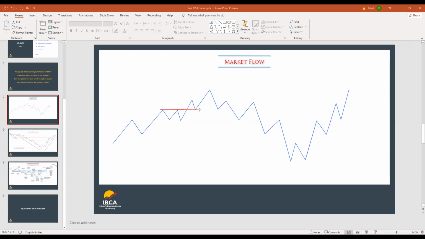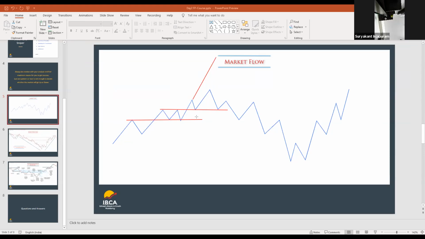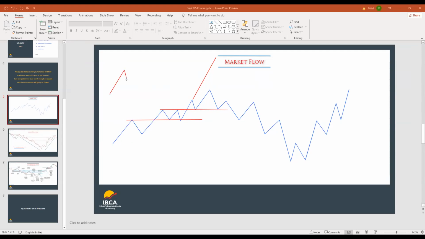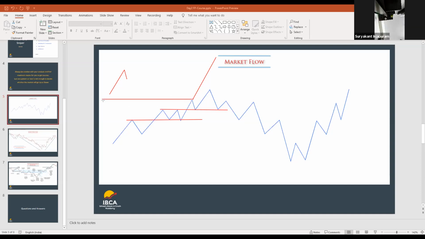After these levels get broken, the market will not continue straight like this always, right? It has to correct. If it makes an impulsive move, it has to correct itself. If you see in the previous market, if there is previous data in this region, you would probably make out whether there is a resistance or support in the previous market. If there is, then there is your first TP.